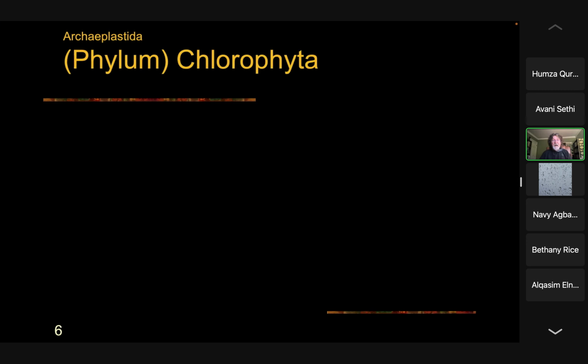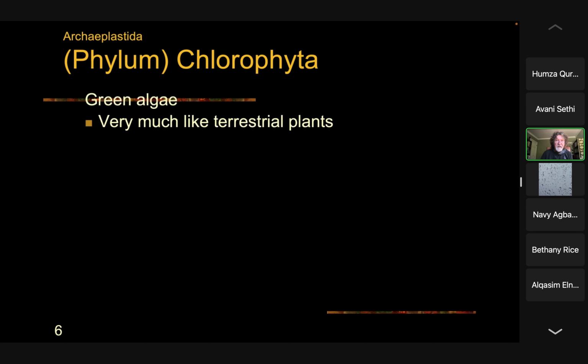So, in a Linnaean system, Chlorophyta is treated as a phylum. And as I said, this here is paraphyletic. Okay, it's not a monophyletic group. We're still going to keep it, just understand that it's paraphyletic. And because of it being paraphyletic, I'm not going to give any apomorphies for it, because it doesn't make any sense. So this is green algae, and they come in many different life forms.